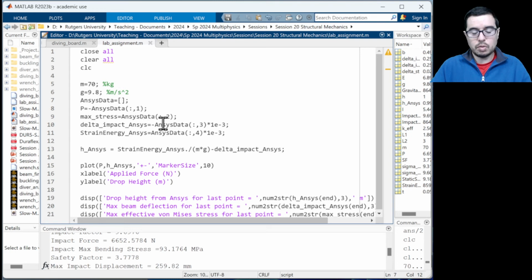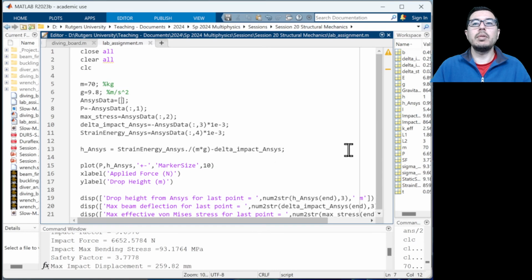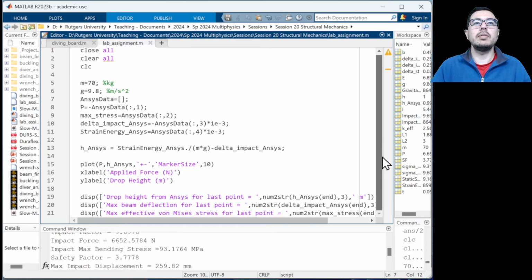Okay, so if we go back now to Workbench, let's see, did it solve one? It solved for 1. All right, and it's solving for the second. Maybe we'll let it do this. While we're doing this, you might want to copy down some of this information, because this is where we're going to put our data in here.